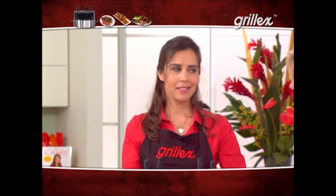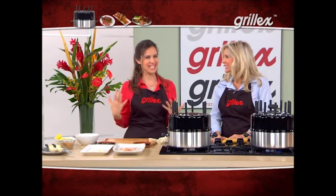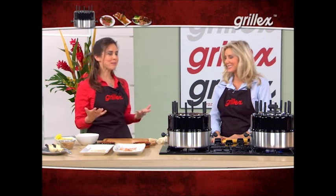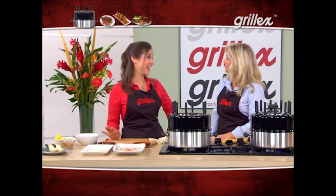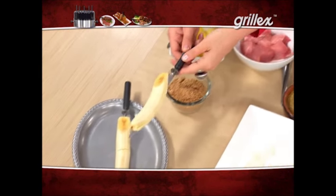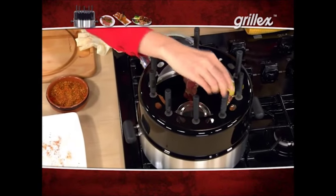And of course, we had to get the Grill-X involved in dessert. Here I have banana with coconut sugar and cinnamon — just press it on there. Let's see what some of this looked like. Let's start with the chicken — Mexican seasoned chicken. You could throw this in tacos or just eat it by itself. It just falls apart — look how juicy it is.